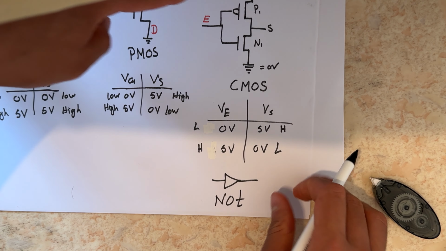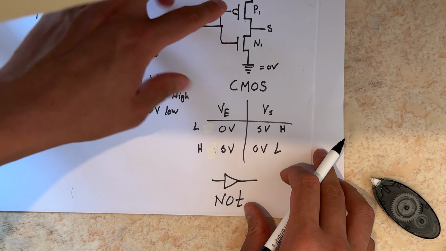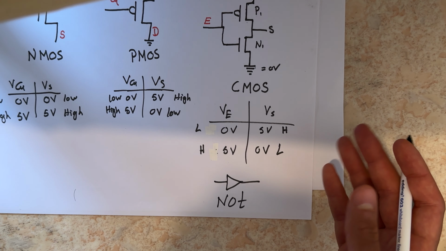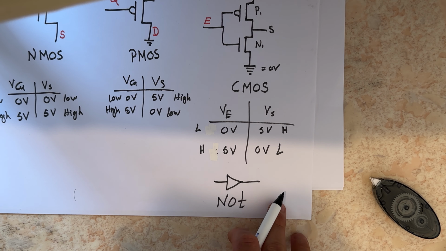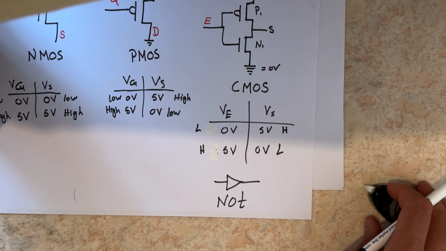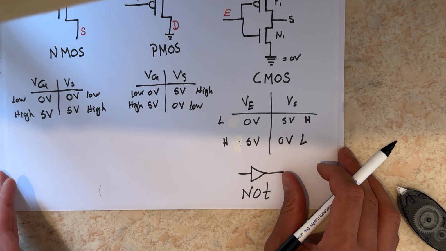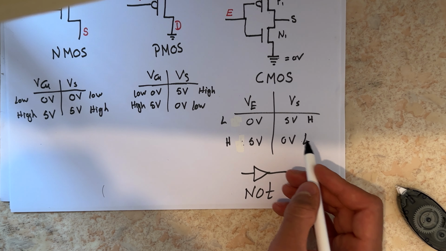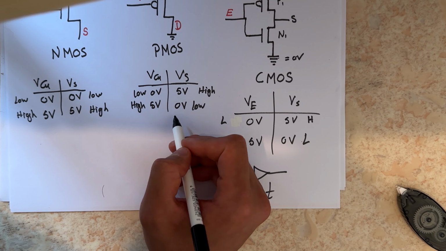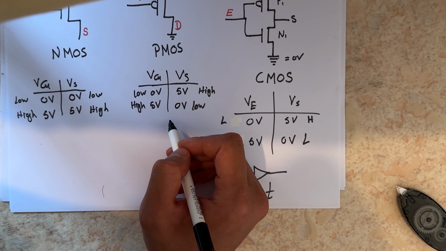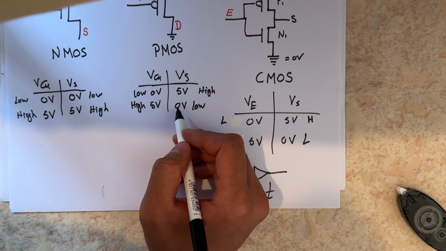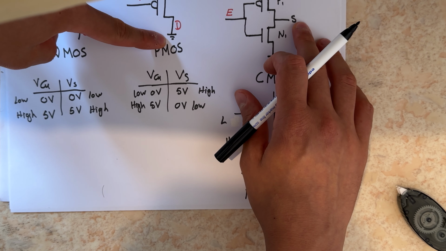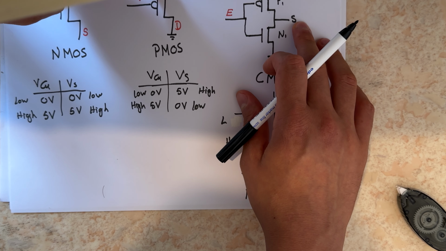When you create the NOT gate, you could put other transistors together and create OR and AND gates, and with the combination of NOT and OR or NOT and AND, you could create any kind of logical gate that you want. But you would say, is this the same as this one? Actually not. I did represent here with the 5 volts and 0 volts so you guys would get it. But here you wouldn't connect the mass directly to the exit, okay? This is just a one way, that's not a NOT gate.